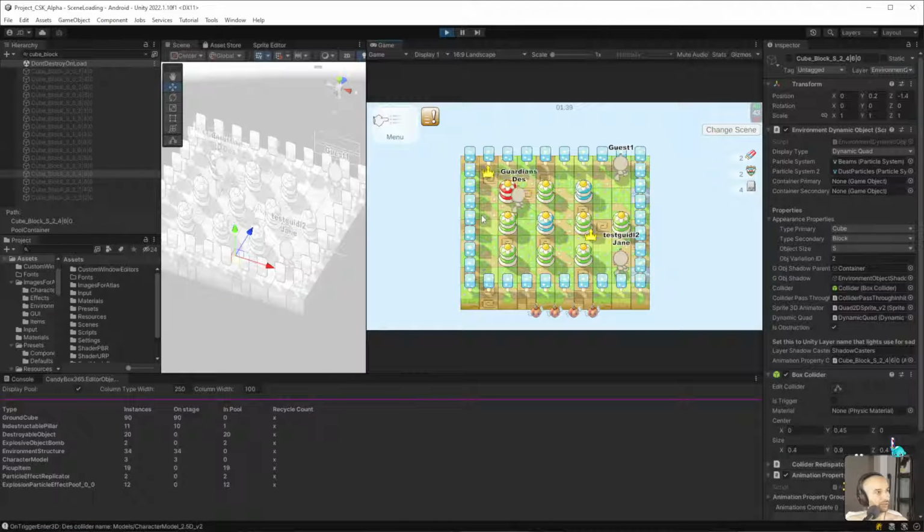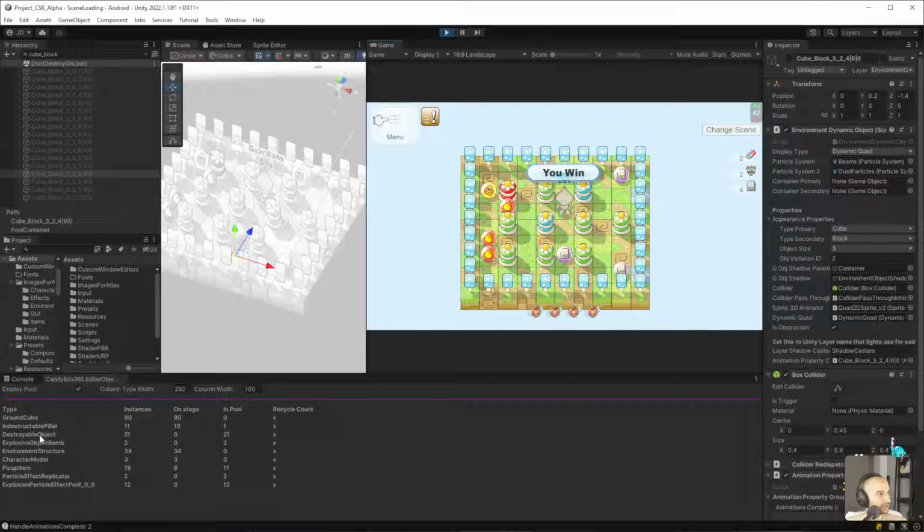Okay, so right now the pool says 20 in the pool. Okay, so if we have 20 in the pool and we have 0 on stage and we have 20 instances total, I believe that is correct. So this I think is 20. I'm not going to count it. So what I'll do then is I will KO this player and KO this player and see what the total is that we get.